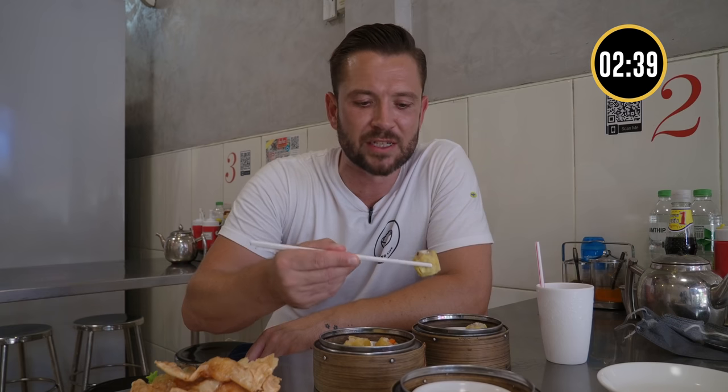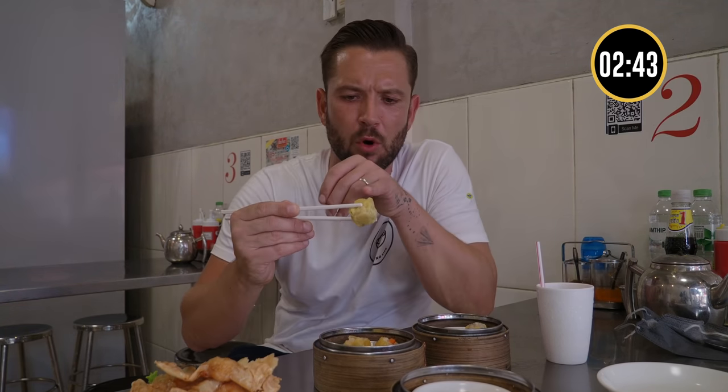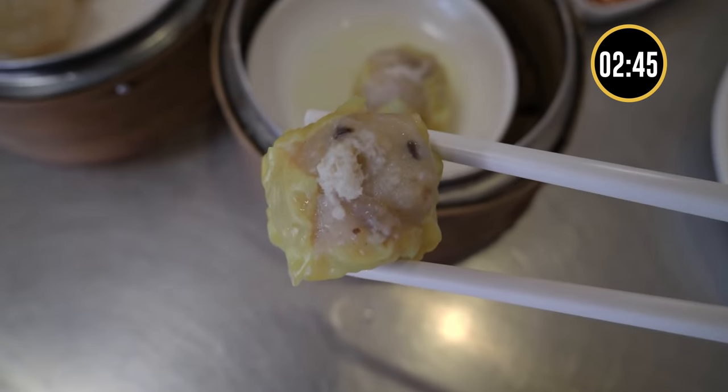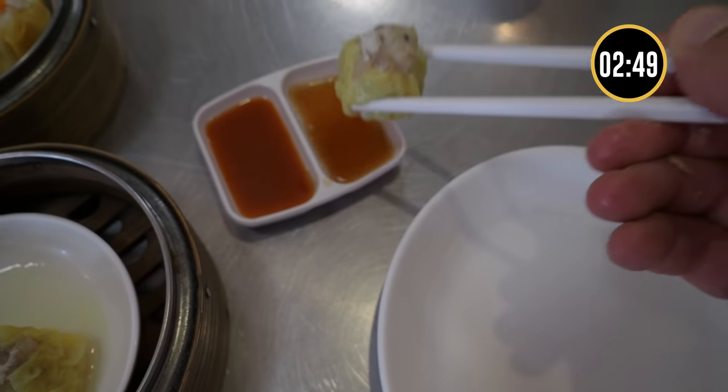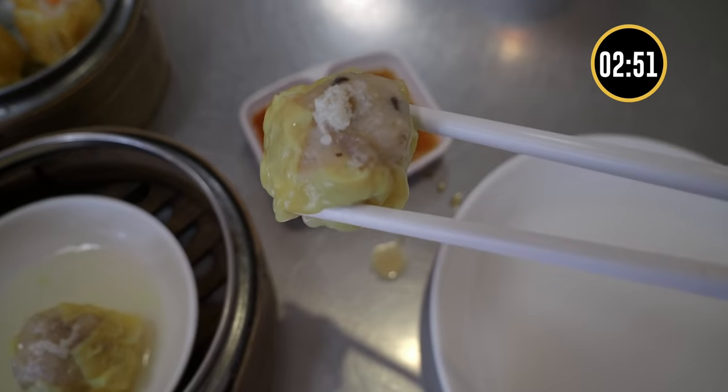Nice. All right, so first I'm going with the crab kanon jib. So I think this is minced pork with crab meat on the top, a little tiny bit of crab meat. Looks like some mushroom and minced pork. And I'm gonna just dip that into the black vinegar. The pork is ridiculously well seasoned. The dumplings, very, very good.